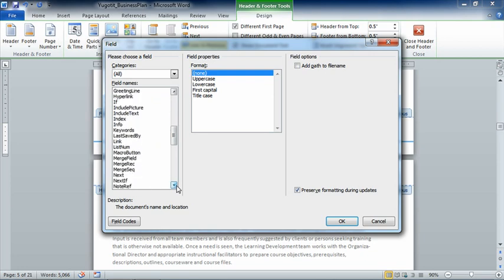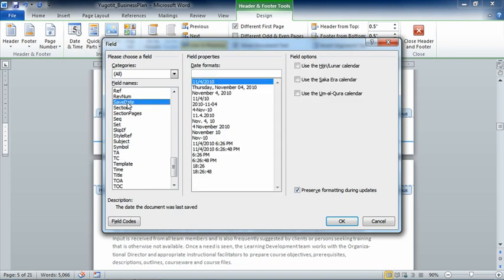If you ever wondered where all of these documents came from, that's a very common thing to be able to put into a document. As we continue to scroll down, you will see that there really is a lot of information, some of which you may be familiar with and others that you may not. As you work with fields, you'll get familiar with what's available and how they refer to things. Now, we may be looking for something called updated, but actually that's not the name of the field. So let's scroll up just a couple of clicks, and what we see is we do have a save date.